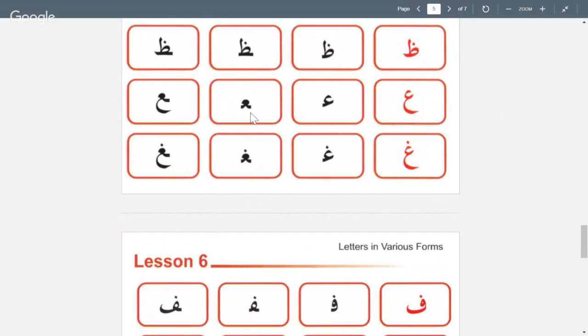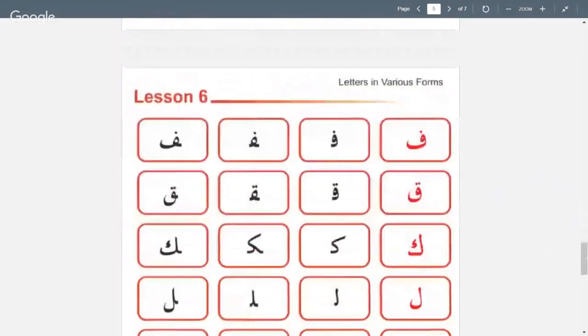In the middle of a word, it has a different shape. You're going to go up this way, then you make a flat top across and then come back down. So you go up, straight across, and back down. And that's going to give you an ein in the middle of a word. And then ein at the end of the word, it connects, and then you have that same shape where you go up, straight across, down, and underneath the line. Okay? And ghein takes those same changes, but you put in your points. And like I said, all of this information is online and then also in your workbook.